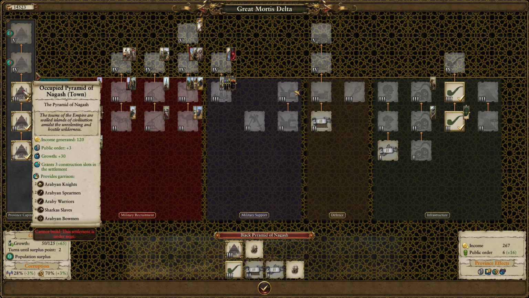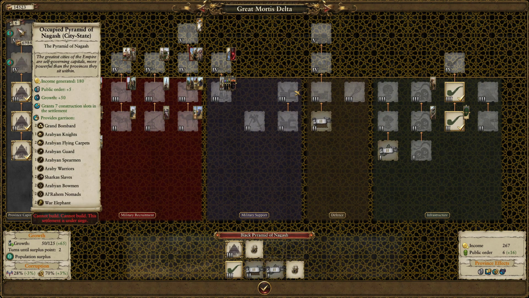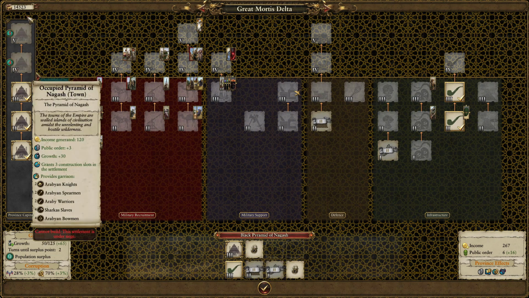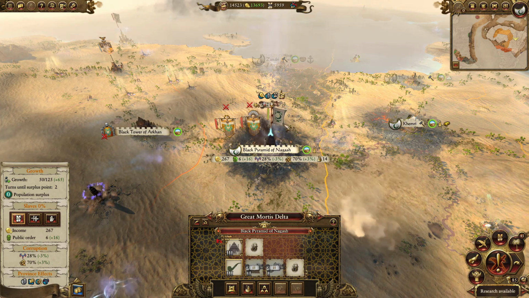But ignore the quote where it says the towns of the Empire are walled islands of civilization. But it does provide a nice little garrison. I mean, look at some of these as we go higher up. Flying carpets, war elephants, those powerful nomad bowmen, 2 bombards. Wow. Okay, that's good to know, but we will leave them there.